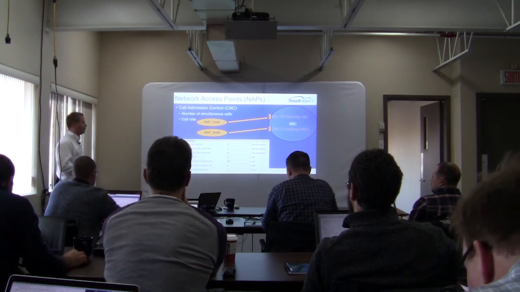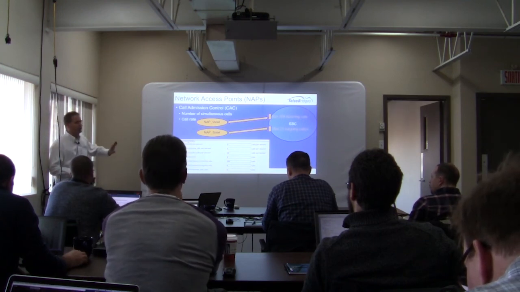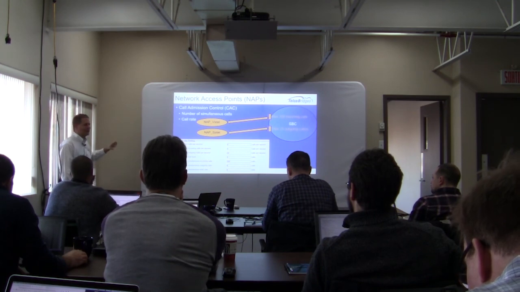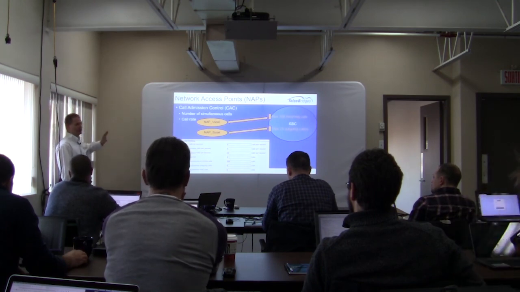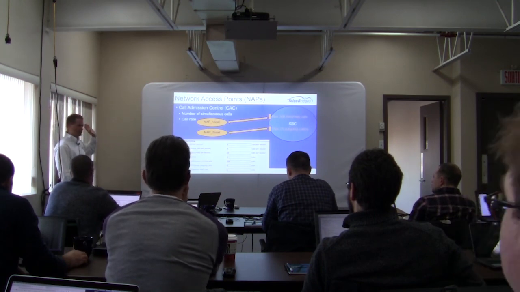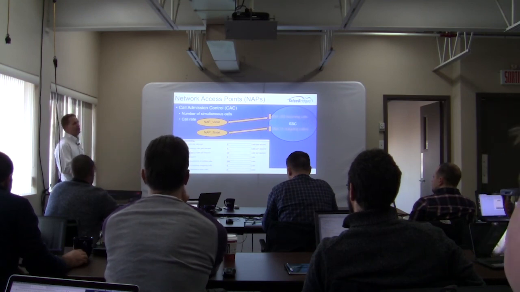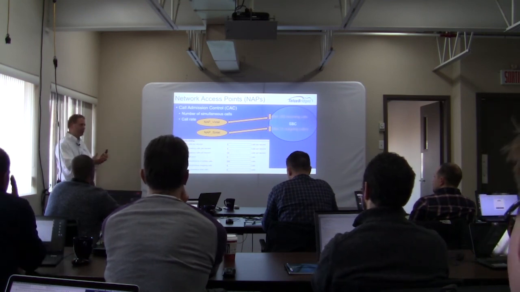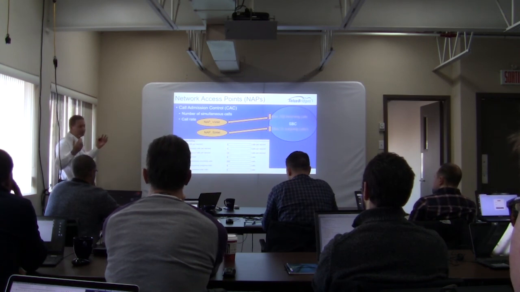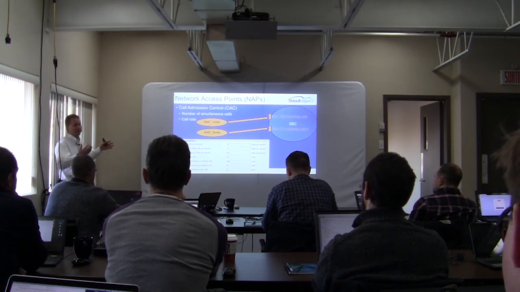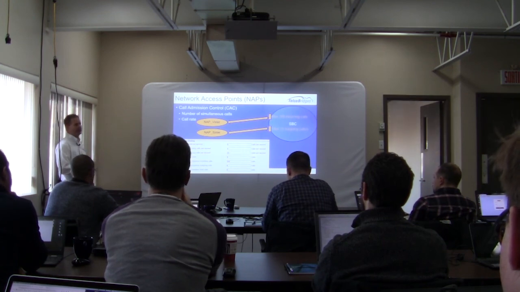Is there a report to see what was the maximum simultaneous calls for this NAP? Okay, so we used to have a module called statistics. It was not really well done, so we decided to remove that and go solely with SNMP. So it becomes your responsibility to get that data every second, 5 seconds, or 10 seconds, and capture how many calls you got in that period of time.